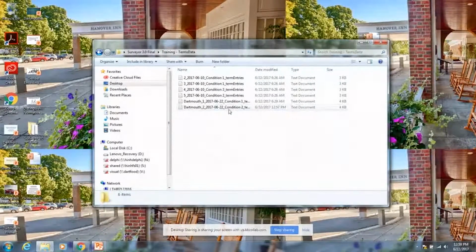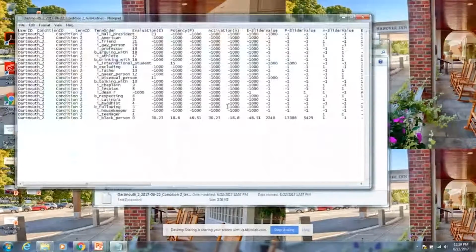Now let's actually look at what one of these files looks like. I'm opening it up in Notepad. You can open it up in Excel, and it would be a little bit more intelligible. Why do I have a bunch of negative 1000s? That's stuff that I skipped. That is a missing value in Surveyor speak. So if you see negative 1000, that means that they didn't rate it. I'm just bringing that up because it's not 999 and it's not a period, and so that might be a source of confusion.